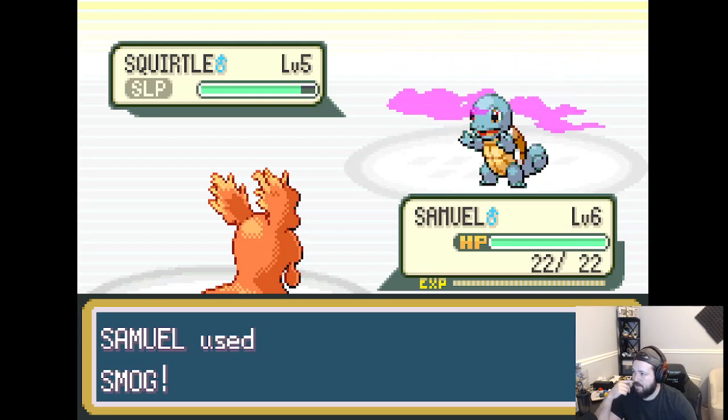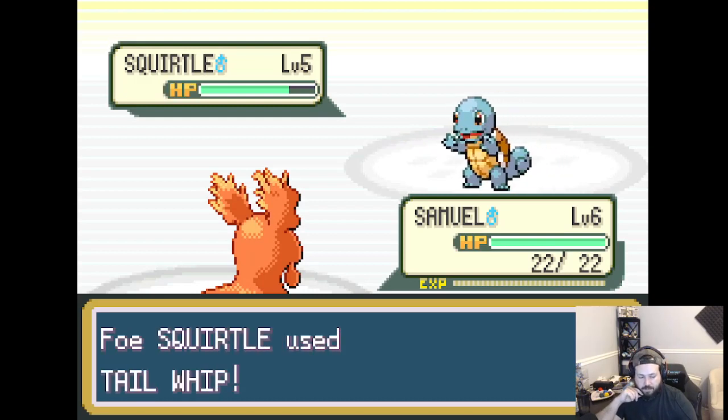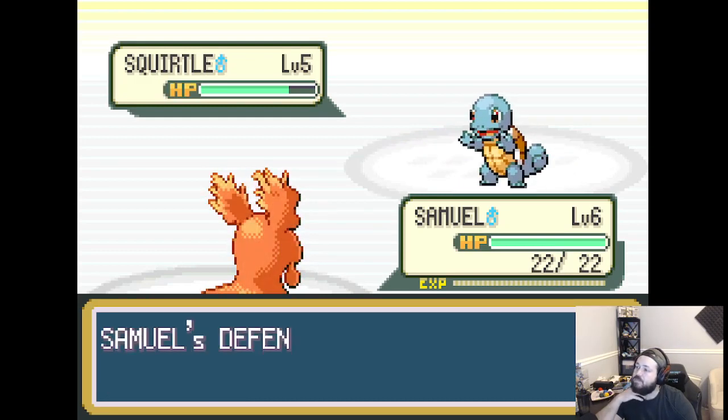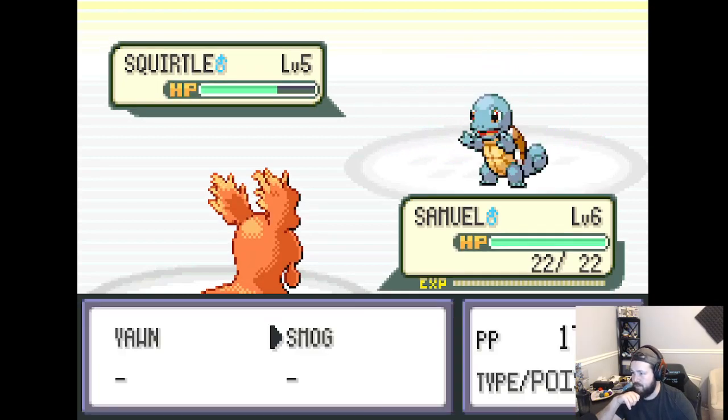Unknown is a sick route. I think what we'll do is on each route, we'll take a little bonus and discuss the encounters we could get from that route. Yeah, that works. Also, I need this smog to poison.